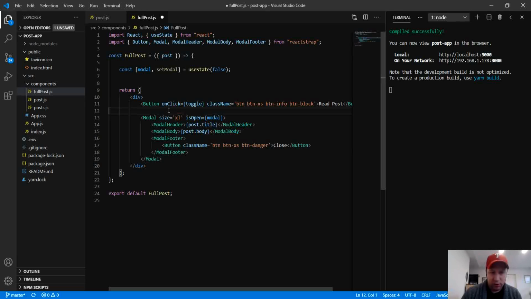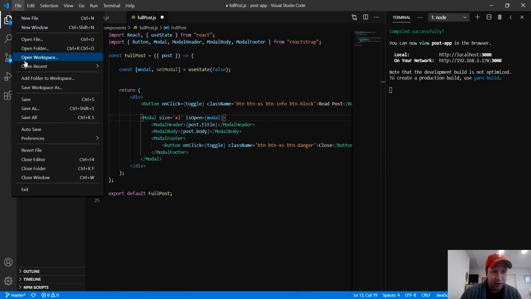And naturally, if this opens it, we need this button to close it. Now you could also add an onClick to that, so when you click the modal itself it closes, but I find that to be annoying, so I don't do that. Okay, and I believe that's all we need. That might be the end of our project here.